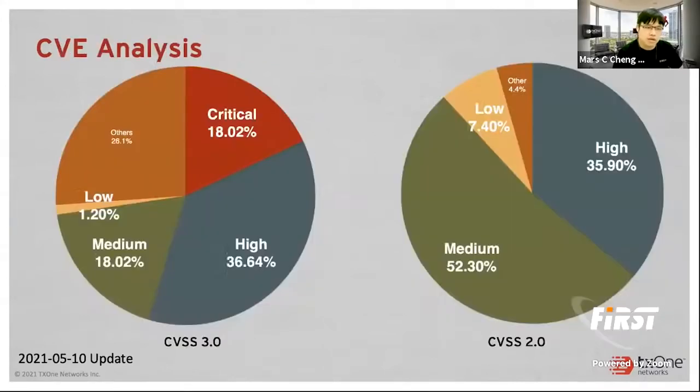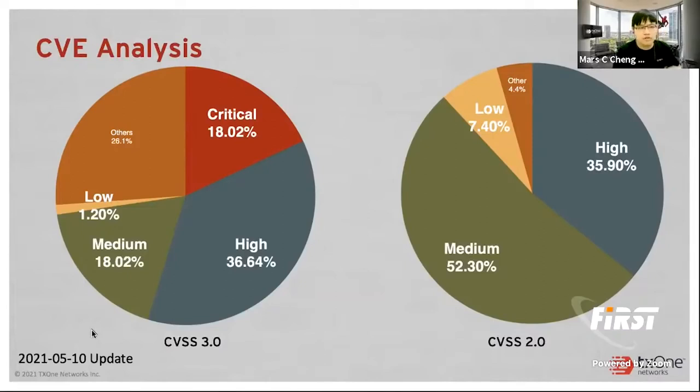And we also created a breakdown based on CVSS severity. We know that almost 20% of ICS vulnerabilities are critical level, and almost 40% are high risk level. Usually, critical or high risk vulnerabilities are very easy for an attacker to exploit, or need very low skill to exploit, and they can make a huge impact on a real ICS environment. So the severity is very critical, and we need to focus.